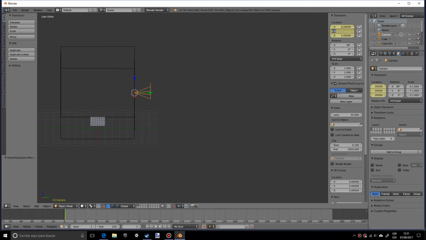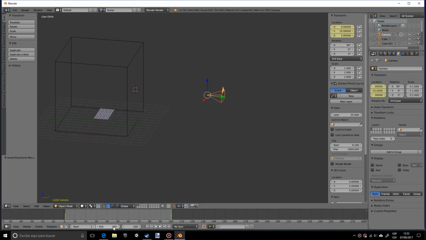So if we do 5 plus 10 is 15, we move it to 15, and first of all, our animation will be 100, and we put our frame at 100. Oh, actually we have to move this back, sorry. 15, and we press I, location. We have our animation. So that is pretty much all you need.